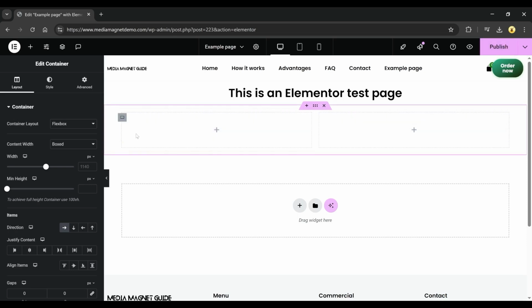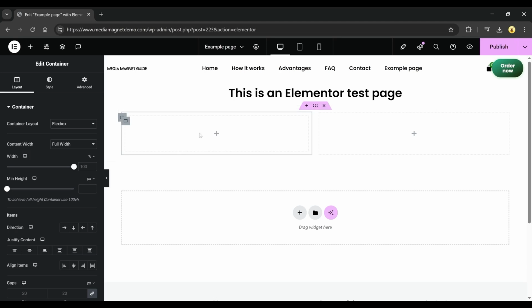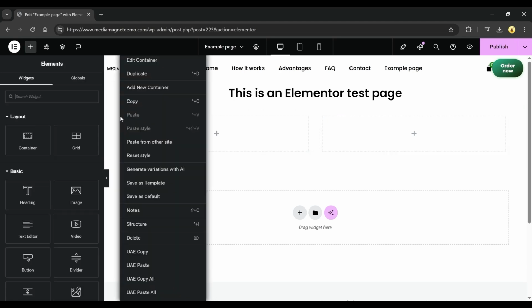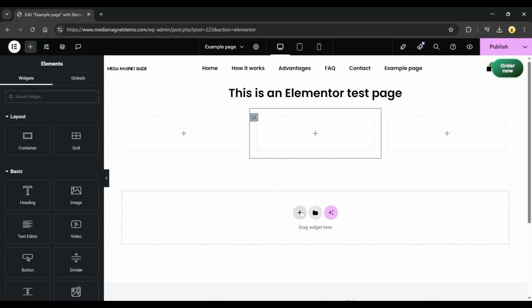At the top left corner of the page, you'll see another plus icon. This is the Add Element button. Click on it. From there, you can drag a container from the Layout section and drop it into your desired segment on the page. Now, click on that container and a menu will appear. Select the Duplicate option. Every time you click Duplicate, the same segment or container will be copied, just like you see in the video. For the next section of the page, you can choose another layout structure.